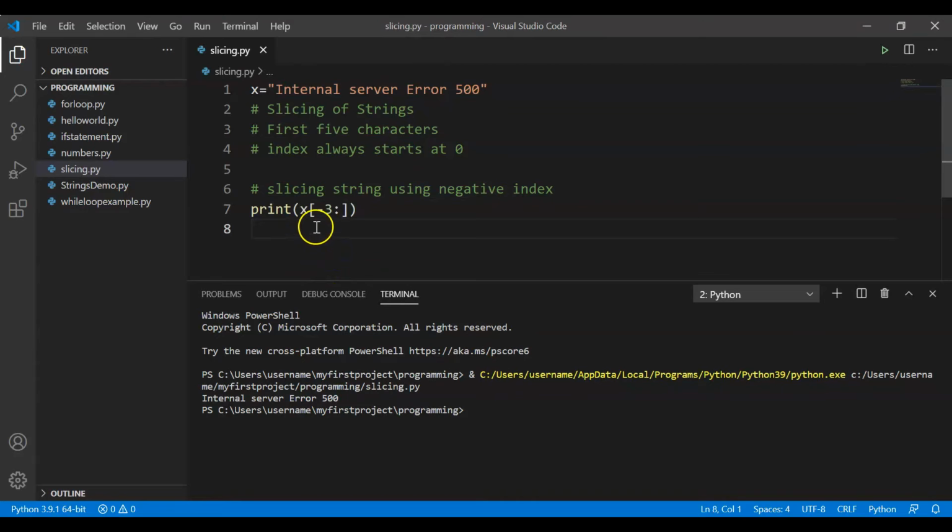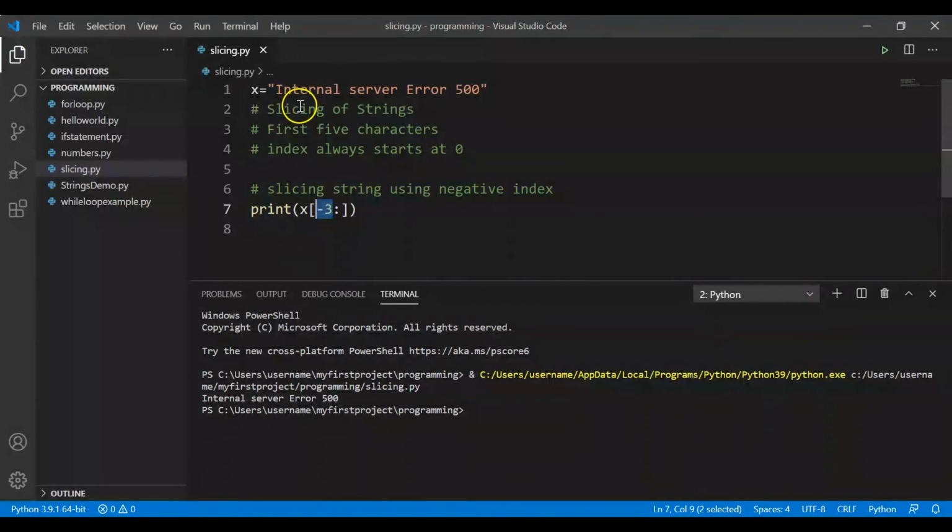So this time I have given -3, and the left side of the colon is the start index, and the right side of the colon is the end index, correct? Beginning colon ending. For the ending part I am saying nothing. Nothing means till the end, and in the beginning I am saying -3.